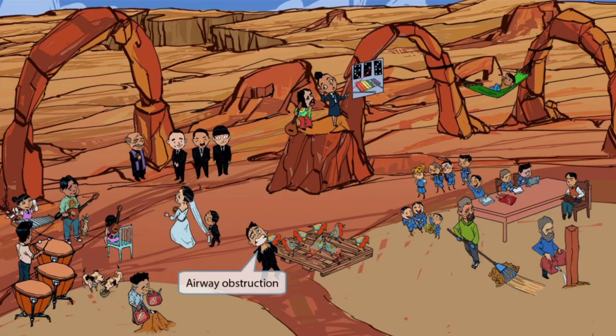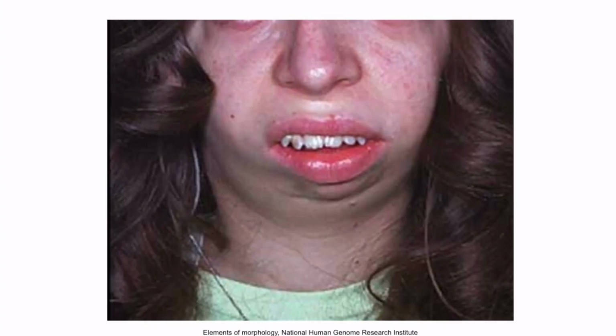Finally, notice that we've added one of the groomsmen over near the birds. He was innocently admiring the birds when he began to have an allergic reaction. I guess he's deathly allergic to robins and now he can't breathe. Anyway, the fact that he's holding his throat as if he's having an allergic reaction should help you remember that Pierre-Robin sequence is associated with airway obstruction. Here's a picture of a patient with Pierre-Robin sequence, which highlights some of the characteristic facial features.